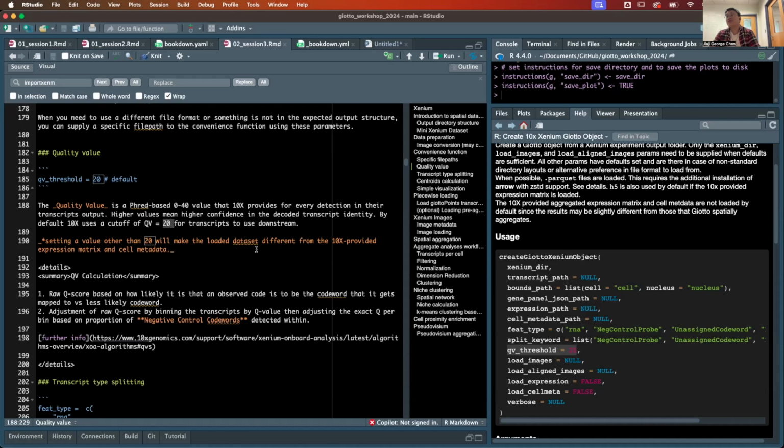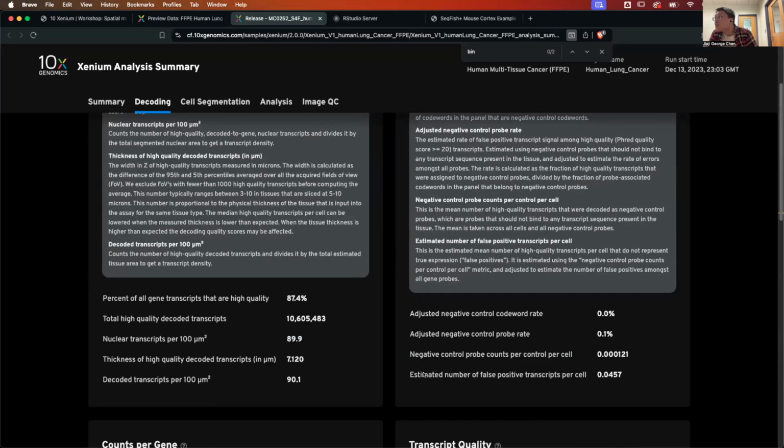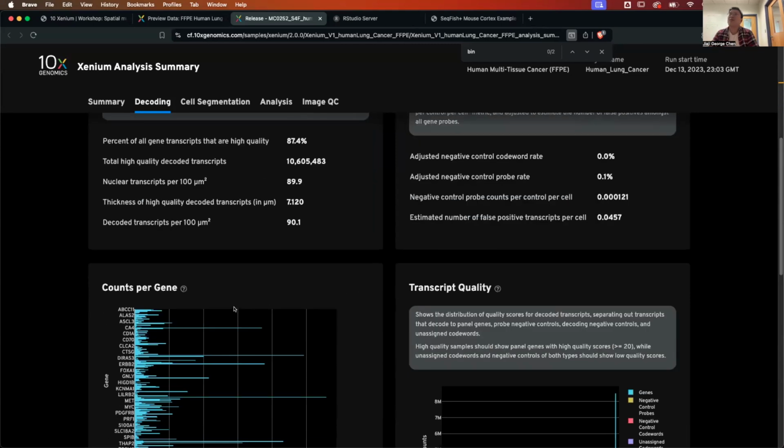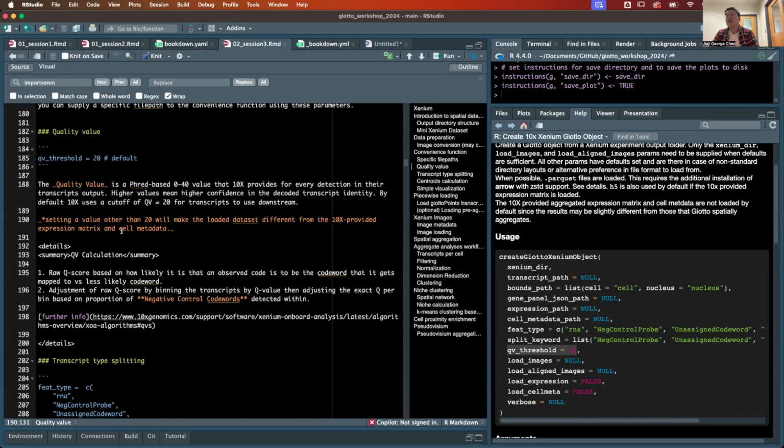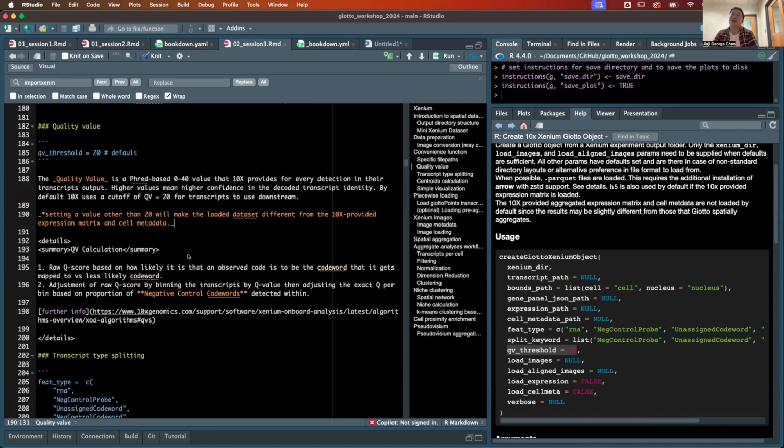Because they refer to values that pass the 20 cutoff as high quality transcript calls. And they basically use anything above 20 for the downstream stuff. So anything past 20 is the only items that ever go into their count matrices. That's just one thing to keep in mind if you ever want to also load in the expression information on top of the subcellular points information, so that those two pieces of information are compatible living inside the same Giotto object.